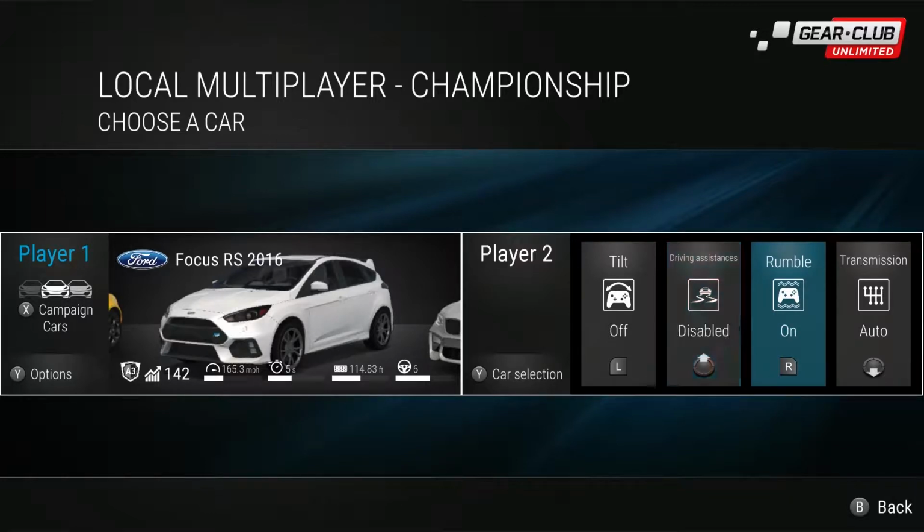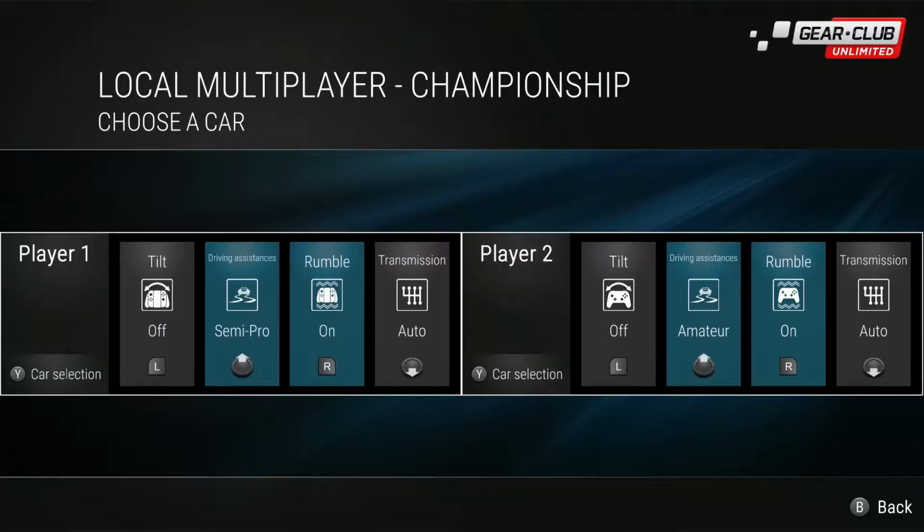Option. I guess I'll just have it on amateur. Rumble I want on. Driving assistance. What do you have it on? It's custom. When you're doing single player, you have the option to go to automatic braking, automatic steering, and traction control, and you can set the percentage of how strong it is. So traction control, I have completely off. And auto braking, I have 25% on, the tiniest that you can do. But then everything else is completely off.